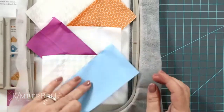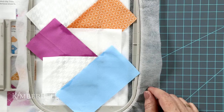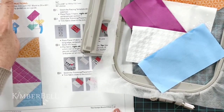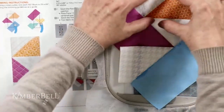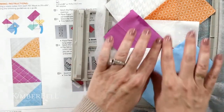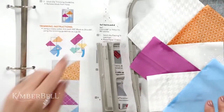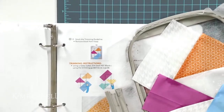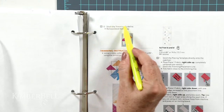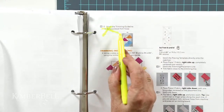Now turn to page 42. It looks really funny right now — wait a minute, that doesn't look like half square triangles. But trust the process. At the top of page 42 it says: stitch the trimming guideline. A 5x7 hoop is big enough to stitch a trimming placement line that tacks down all of this fabric, and then we'll know exactly where to cut. But here's a highlighted note: I am not going to remove it from the hoop quite yet — we still have to finish our quilting on top.